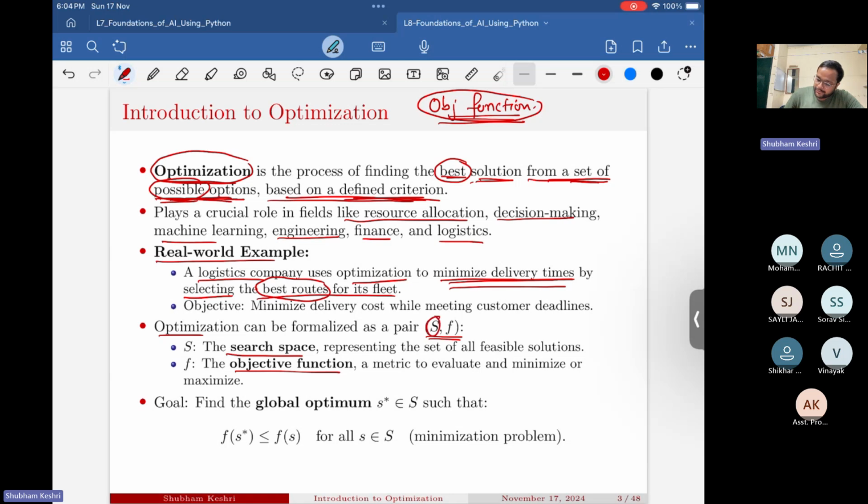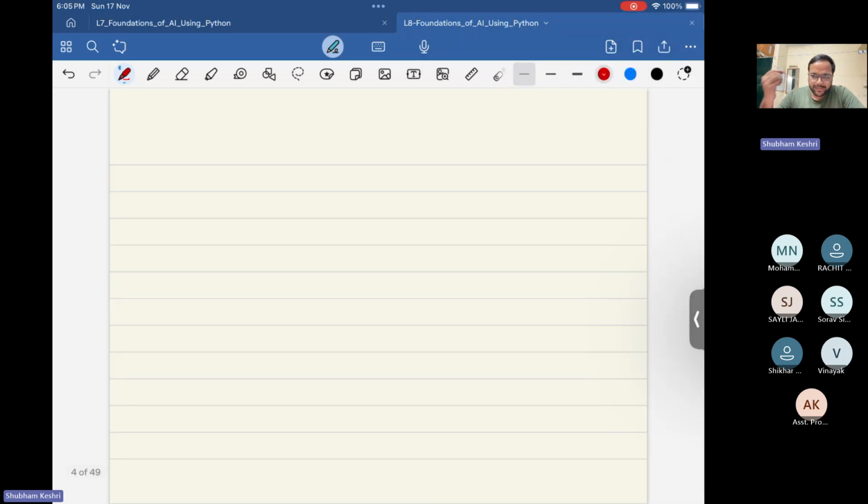So when I say search space, it means all possible solutions. Search space is the set of all possible solutions you have. For example, if I'm talking about a traveling salesman problem, let me define the traveling salesman problem first. I have defined it in the previous class as well, but just to refresh again. The traveling salesman problem, abbreviated TSP, is a very popular problem. What it is about is that there is a salesperson, an individual, one salesperson, and he has n cities.